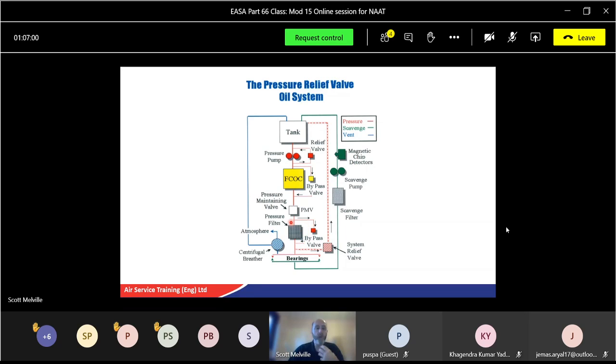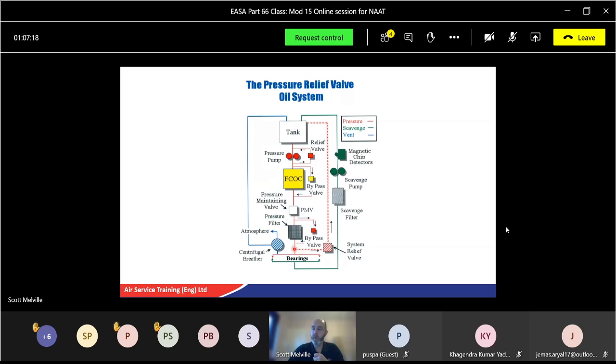So not always, but usually you better have some oil than no oil. Better have some dirty oil than no oil at all. So if that was to become blocked, for whatever reason, then we can bypass oil and at least have some sort of oil than nothing at all. Then the last bit will be, we will get to the bearings.